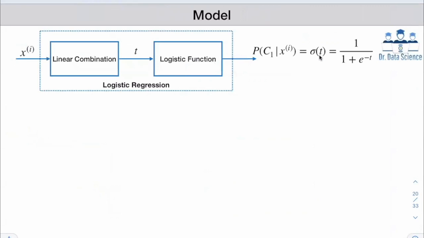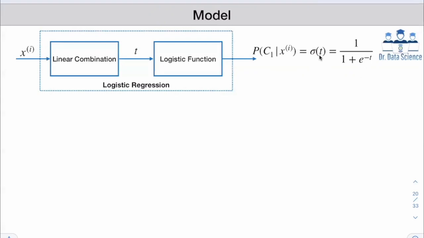So to recap what we just talked about, logistic regression has a linear regression part or linear combination, and then we have the logistic function. And that's why we call it logistic regression. And even though in the name we say regression, this is for classification problems, meaning that when outputs are discrete. In this case, we only have two outputs, 0 or 1. And that's the main hypothesis or model that we have, that this is the probability that xi belongs to C1.